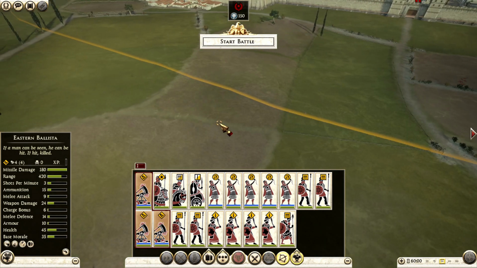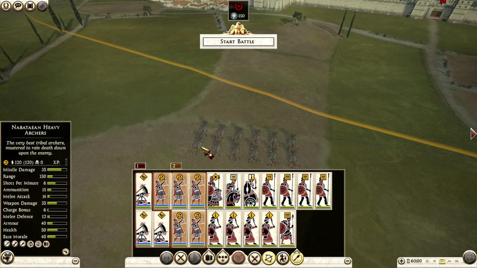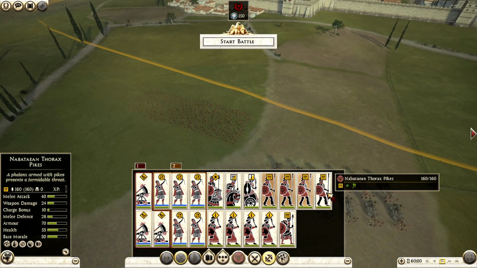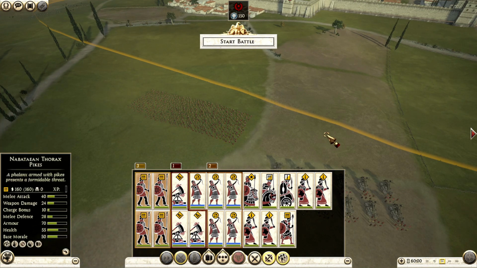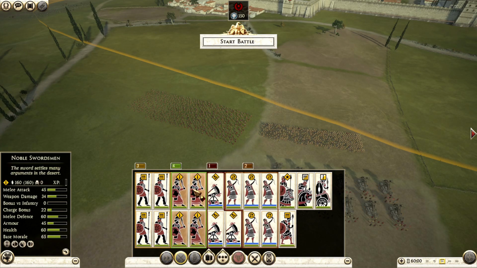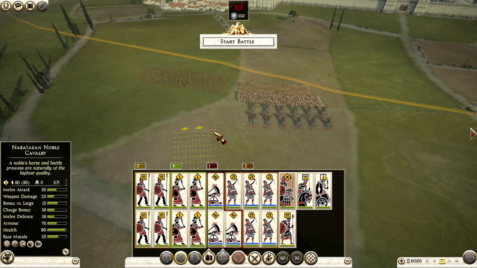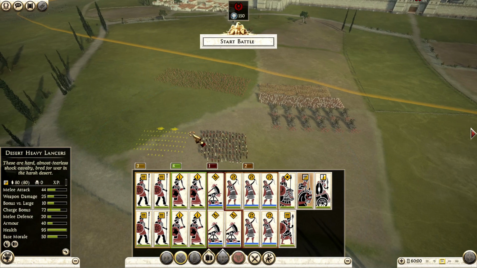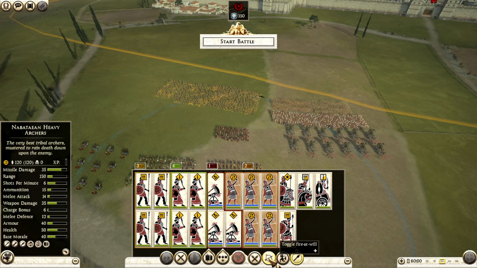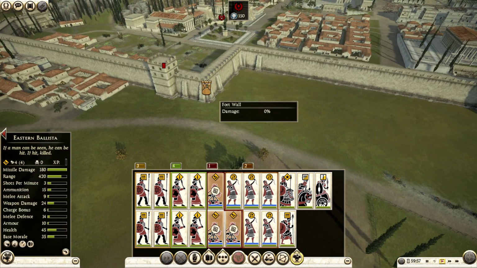So let's put our ballistas here like this. Archers, pikemen. These guys have no javelins and neither have the pikemen. That's not so good, but anyway, okay, let's set auto fire off for all of our units. And let's start shooting here. Find your targets.